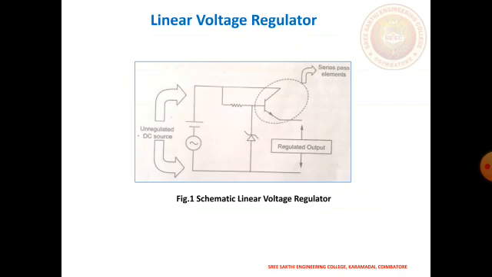Figure 1 shows the schematic diagram of a linear voltage regulator. The utility AC voltage is first stepped down by using a utility frequency transformer, then rectified using a diode rectifier, and filtered by placing a capacitor across the rectifier output. The unregulated capacitor voltage becomes the input to the linear type power supply. The filter capacitor size is chosen to optimize the overall cost and volume. The end user will have a regulated output voltage. A transistor is placed between the unregulated DC voltage and the desired regulated DC voltage. This is the basic concept behind the linear voltage regulator.